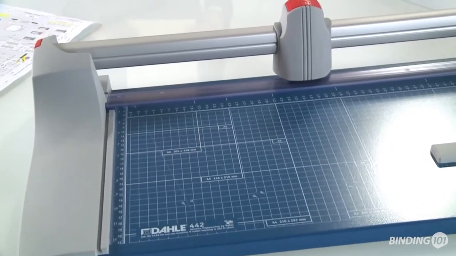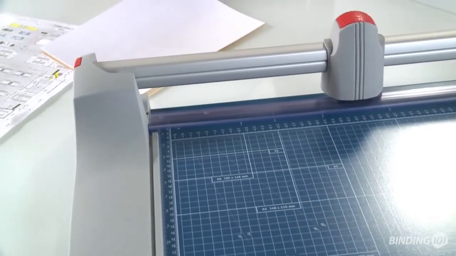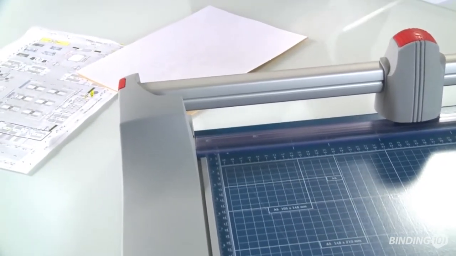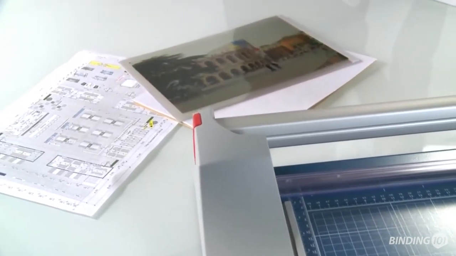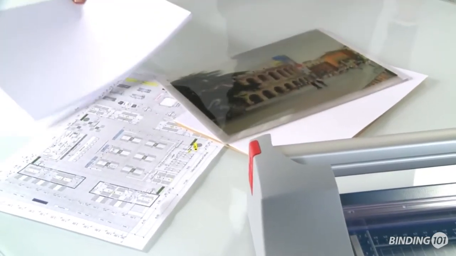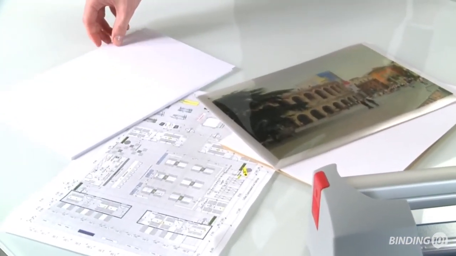These machines cut a wide range of materials, such as paper, thin card, films or foils, up to 3.5 millimeters thick. This is the equivalent of 30 to 35 sheets of paper.